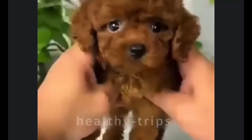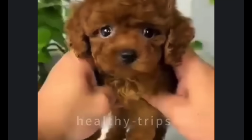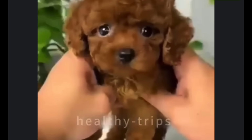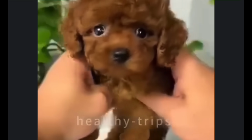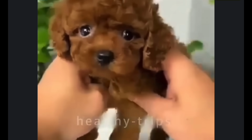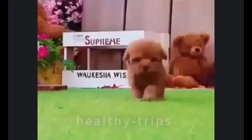So the person's sort of moving the puppy slightly with their right hand there. And they're clearly trying to move it in a way that looks robotic, I would say as well. And I know you're not keen on me mentioning this, so I'll only mention it really briefly. I think these puppies are unusually still, and I don't think they look very happy or comfortable. I'll just leave it there. So what we've got there is a very still, real puppy that's been moved slightly by hand to try and make it look like it's robotic. I agree.